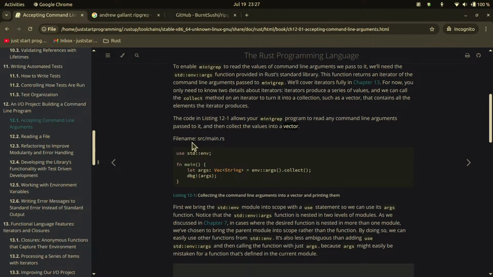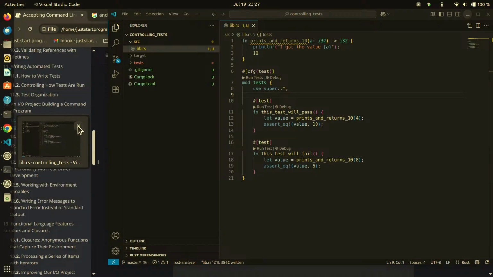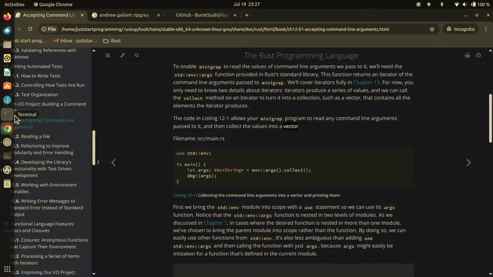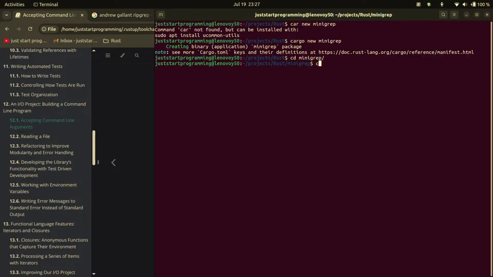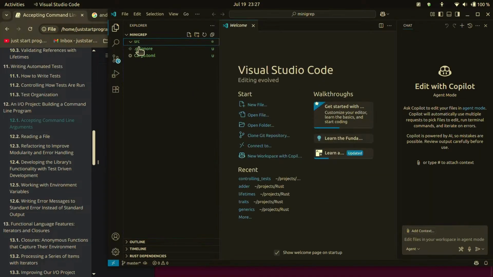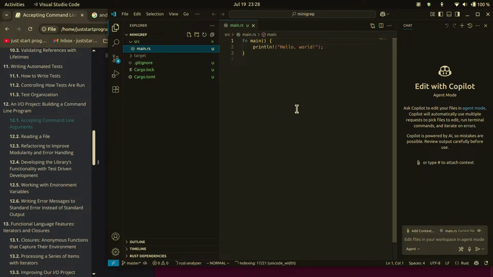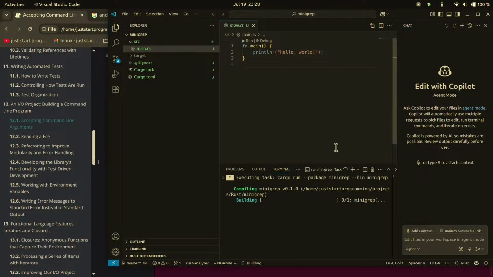Okay, so let's prepare Visual Studio Code. Maybe we can close all of this, we are done with that. And here, code. Just check if everything is working.